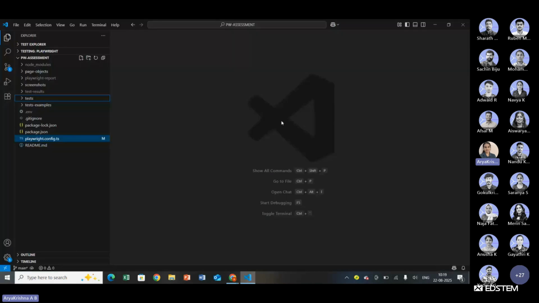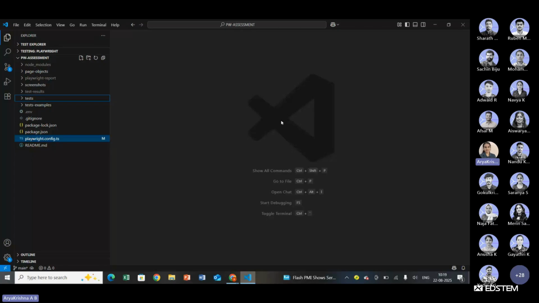First of all, the basic thing that we need to configure is the development environment. For that, we actually need three components: Node.js, Visual Studio Code, and Git. For now, I have installed all three in my system. Say you are new to the project and you are creating a framework from scratch.